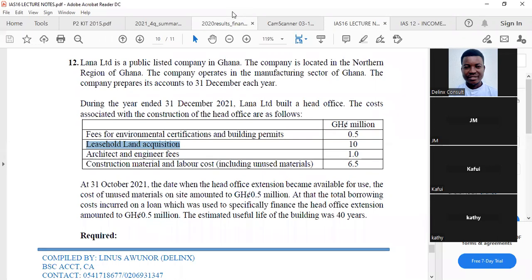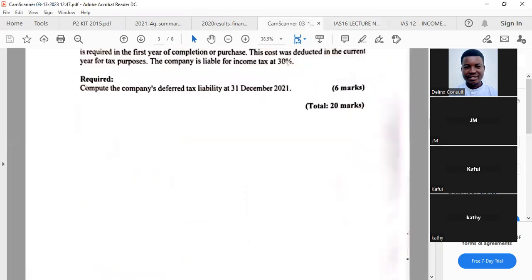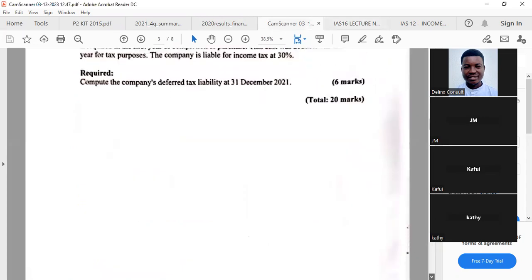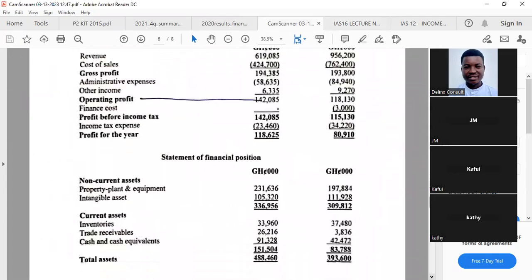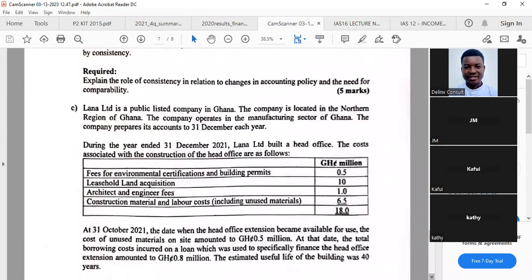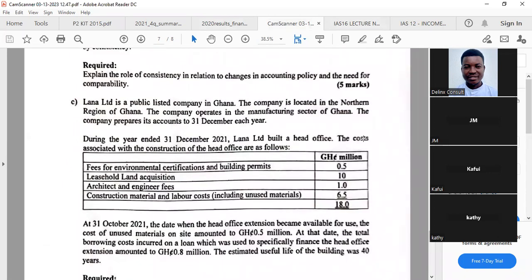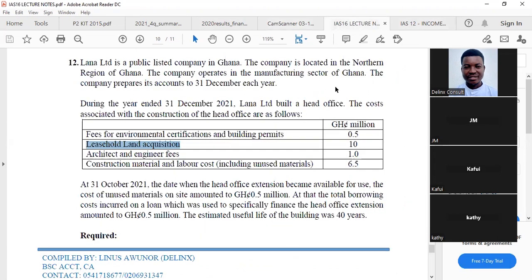You said last sitting exams. Yes, yours was 0.8. Yes, mine was 0.5. I'm reading from the source, the original source. Okay, then it means that at the time I was typing the question, I made a mistake. I also have the original source. It was 0.8, sorry. I was the one who made a mistake to make it 0.5. But at the end of the day, it's the same treatment. Are you okay? All right.